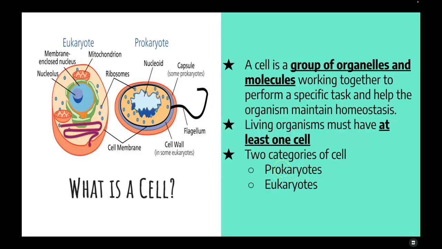So things like bacteria and archaea are prokaryotic. They're usually smaller, which we're going to talk about in a little bit, and have genetic material floating around in the cytoplasm. And then eukaryotes, eu means true, and it has a true nucleus where the DNA is found inside of a membrane. So you could think of things like plants, animals, fungi, protists. So the way I remember is you have eukaryotic cells.